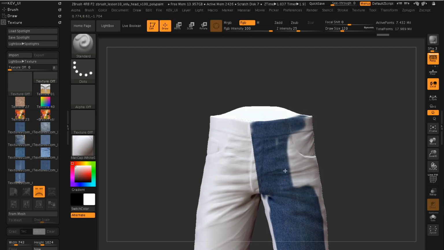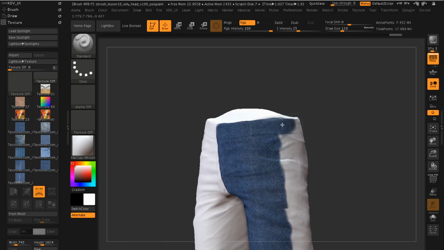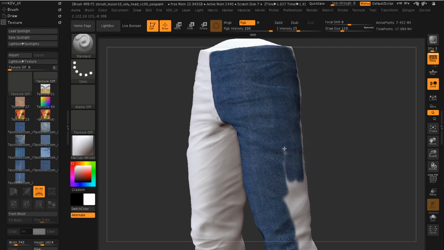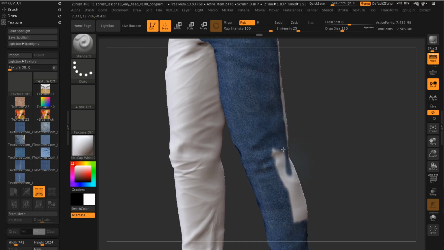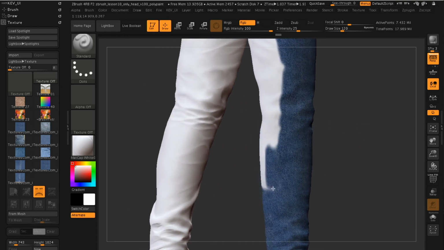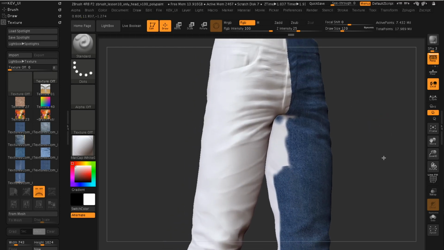Another tip is that try not to scale your geometry, because if you scale your geometry, the texture resolution, the texture scale will change. So you have smaller detail versus bigger detail, so they don't match anymore. So try not to scale your geometry, only rotate. And I also didn't scale the texture.